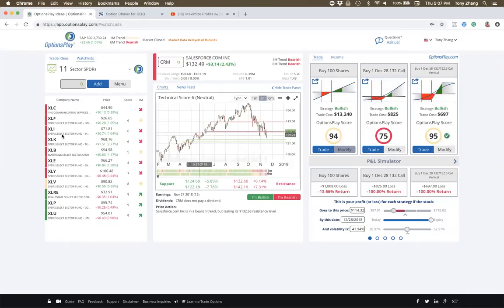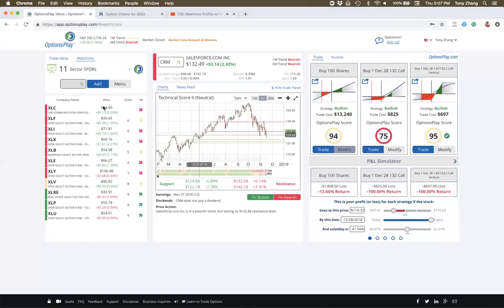Is it better to let a winning credit spread expire or close the day before expiry, before the market closes? So that depends on the strikes. If all the strikes are out of the money, you can just let it expire worthless. It really depends on how close you are to your break-even price. If you're very close to your break-even price, I usually say close it out. If you're far away from your break-even price, let it expire worthless.